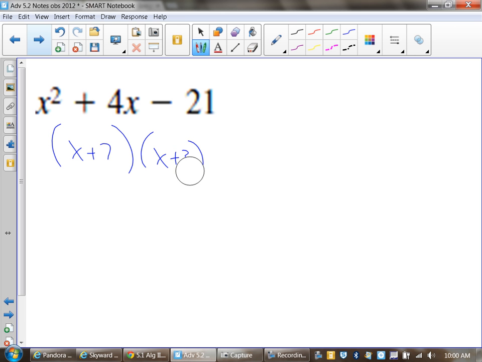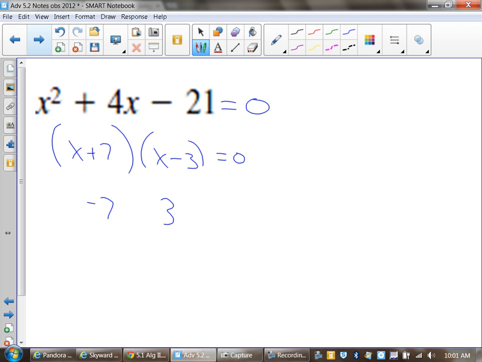Sorry, I was thinking zeros off the top of my head. That was the next question I was going to ask you guys: what happens to the problem when they throw an equal sign in? Now you have to set those equal to 0 too. Correct. Then you're trying to find the zeros. Sometimes it's going to ask you to solve for zeros, other times just to factor. The only difference between the two is if you see an equal sign. Then you set both factors equal to 0 to get negative 7 and 3. Those are your zeros. That's the intercept form that we graphed yesterday.